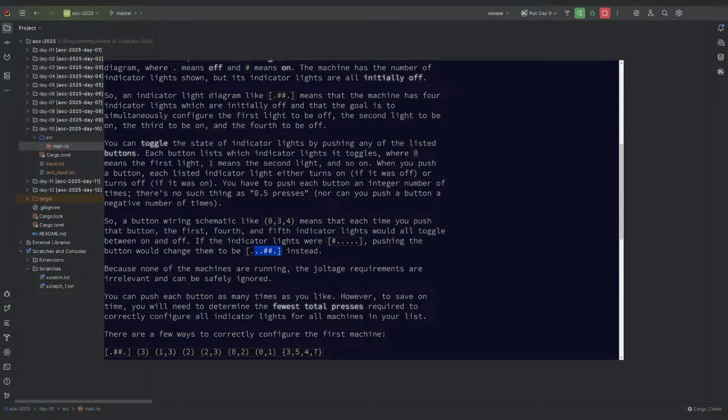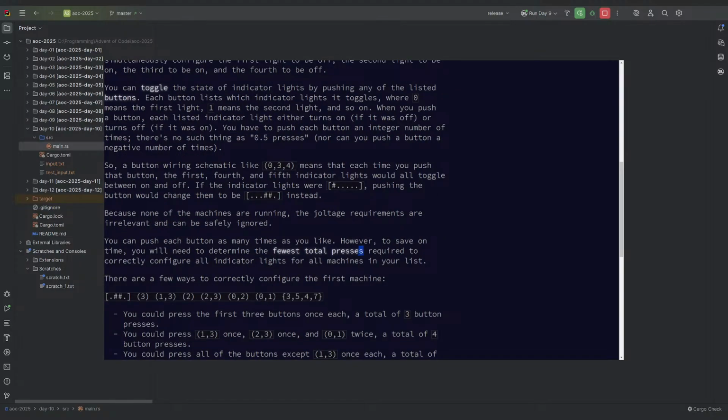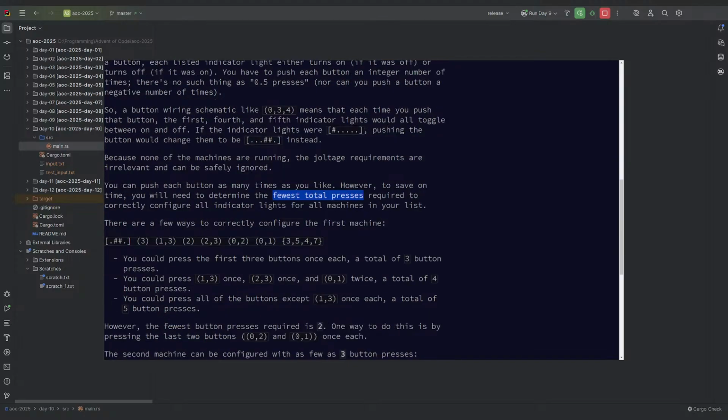Oh hell. I should know how to solve this because I've done it before. However, I do not remember how to do that. You need to find the fewest total presses too. Oh no.